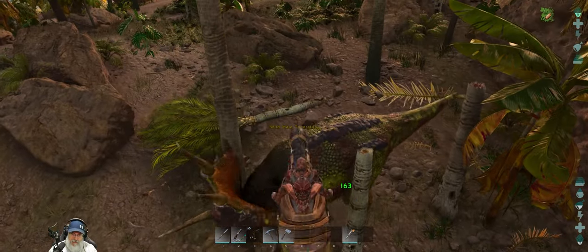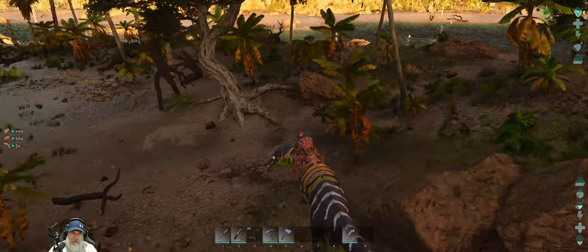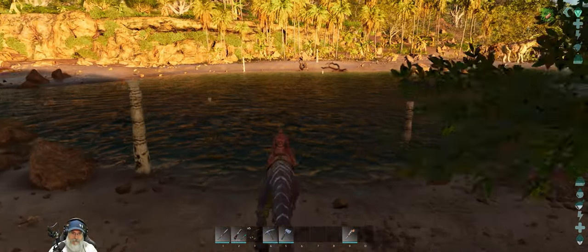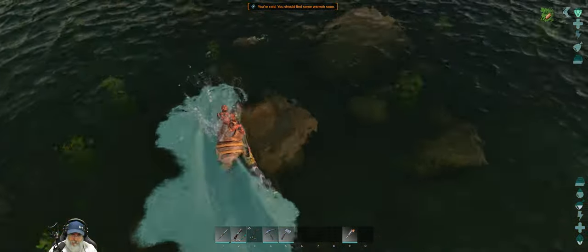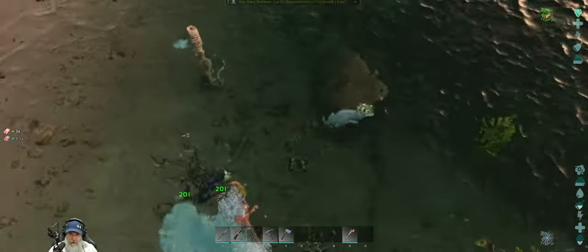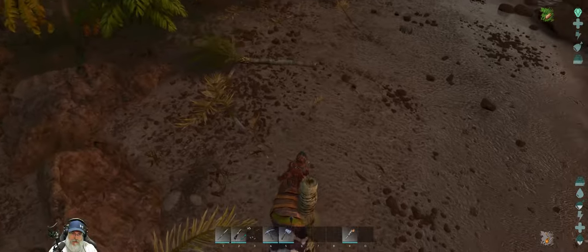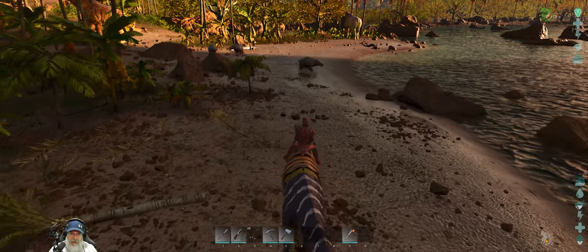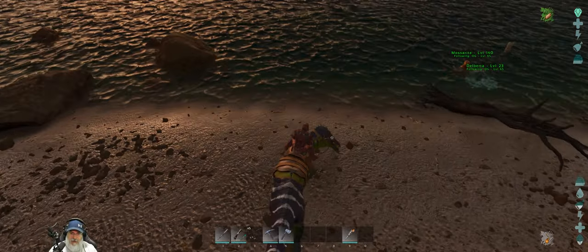Okay, let's kill this guy just for the XP. It's a level 4 trike anyway. Grab a little bit of fish for Barry to eat along the way, because that's what he likes to have. Wait for our critters to catch up to us. They're a little bit on the slow side, but that's all right. Oh, shit. You know what I forgot to do? Damn it, Jim. I forgot to grab some food for myself.